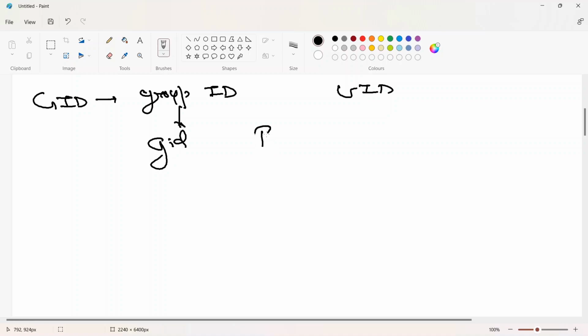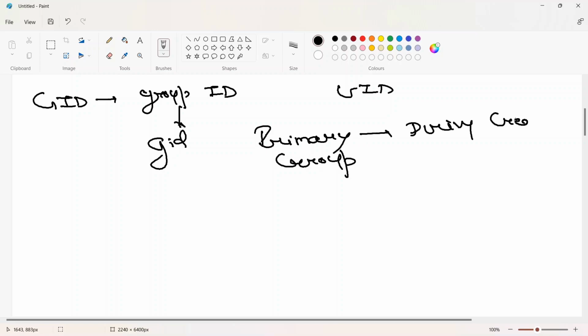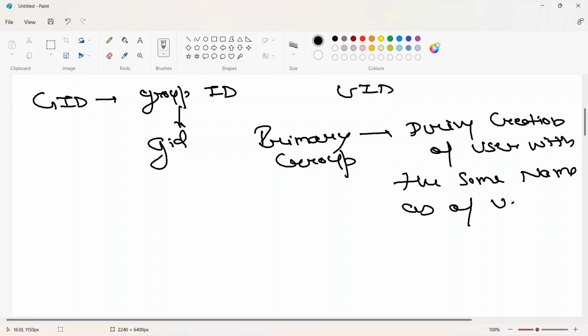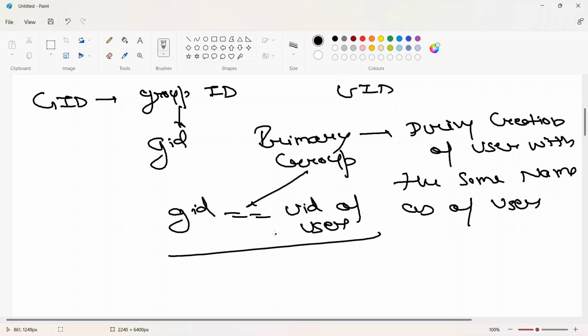Second thing, the primary group is created, and you understand already, the group created during the creation of a user with the same name as the user. So that group is the primary group, and the GID of the primary group is always equal to the UID of that user. I'm going to show you this all in the demo, but I'm just giving some basic theoretical terms. A user can be a part of multiple groups also, let's say dev also and prod also. That's all about the theory.